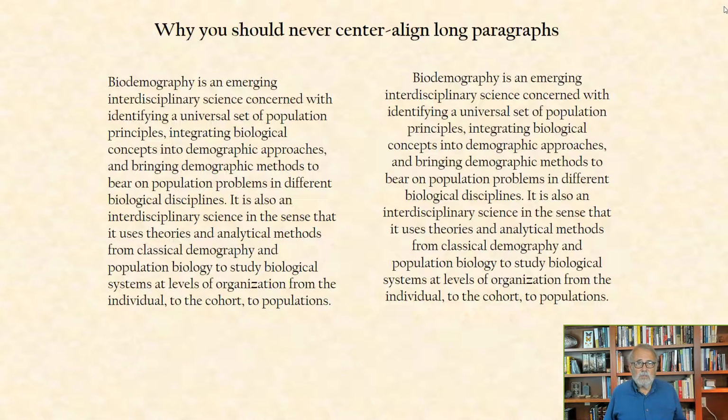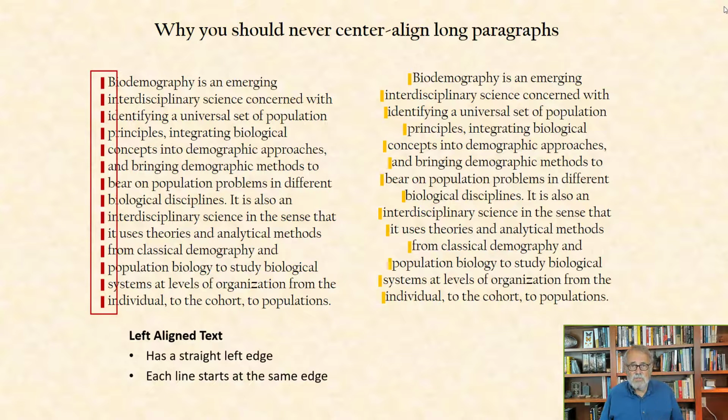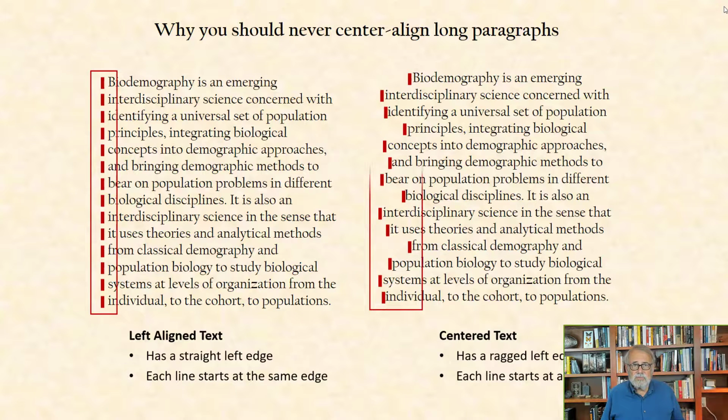Do not center align whole paragraphs. Left aligned text has a straight edge, and therefore readers can easily return to the same location on a page. In contrast, center aligned text leaves a ragged edge, and therefore each line starts at a different location, making the prose more difficult and less comfortable to read.